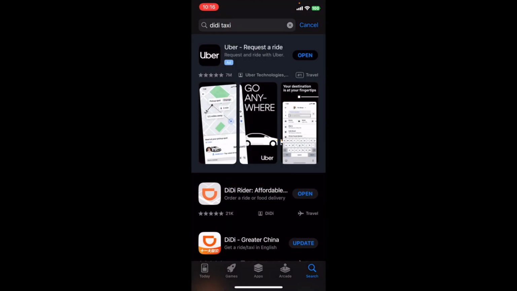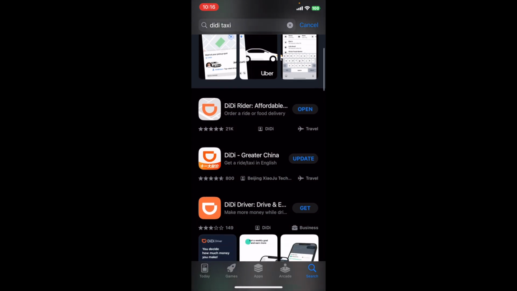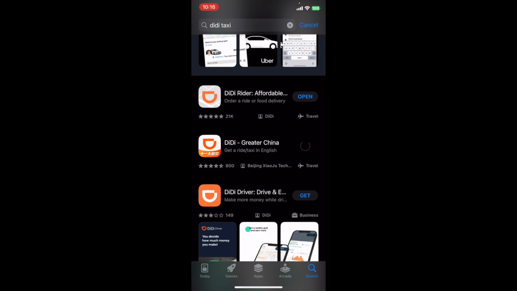There's no Uber there, so DD Taxi. Making sure you get the right one, which is the Greater China one. This one has that interface, and it's in English, so that should not be a problem.